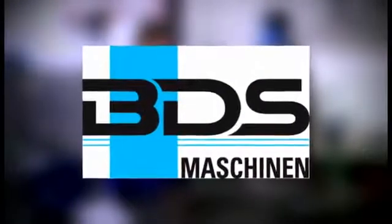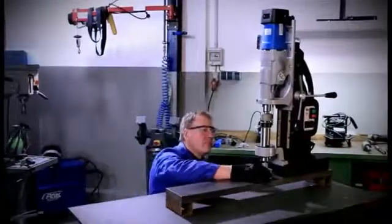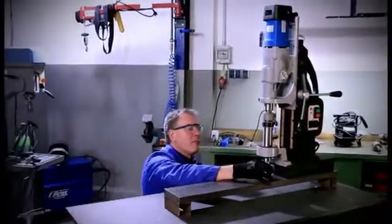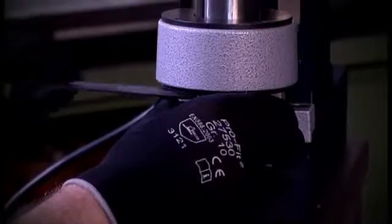Drilling, countersinking and thread cutting with the MAB 1300, a magnetic core drilling machine from BDS. In the following, we explain the application of our magnetic core drilling machine MAB 1300.